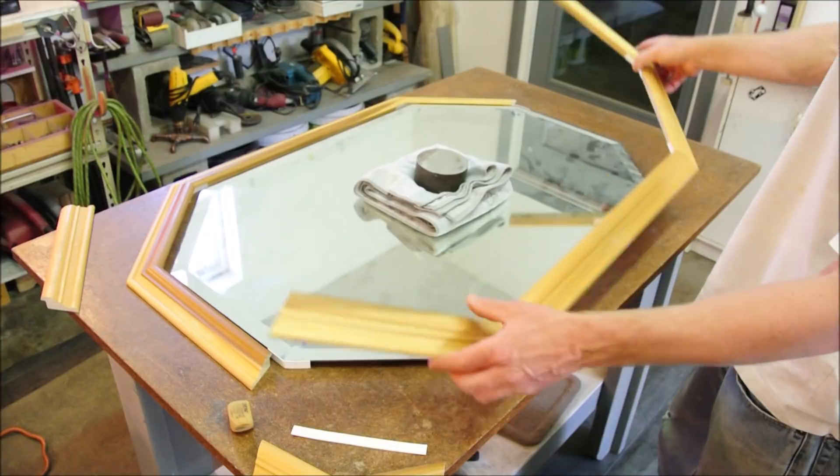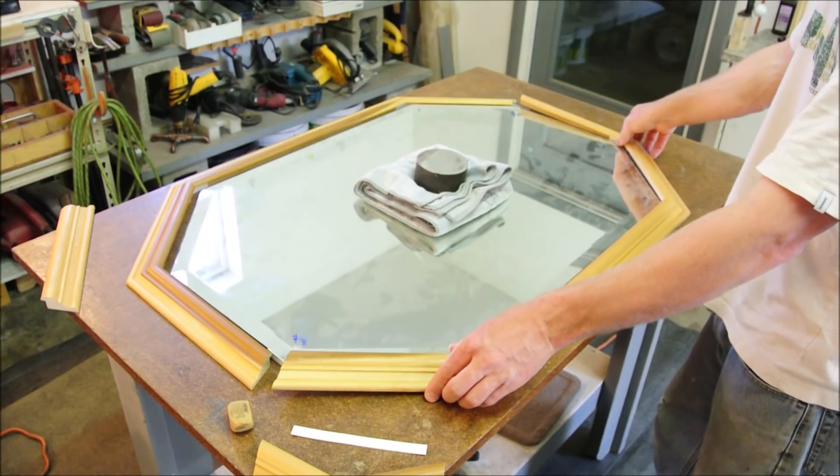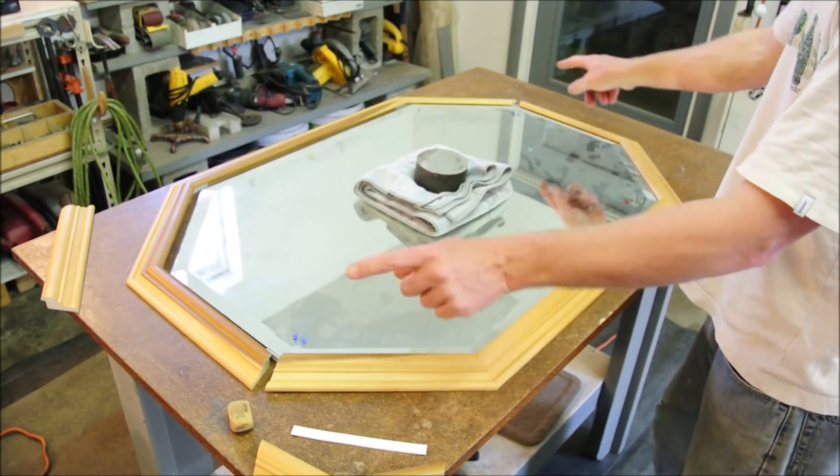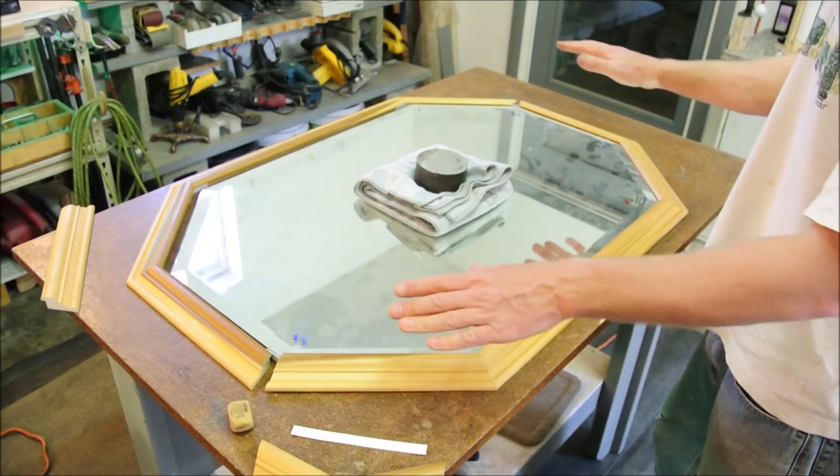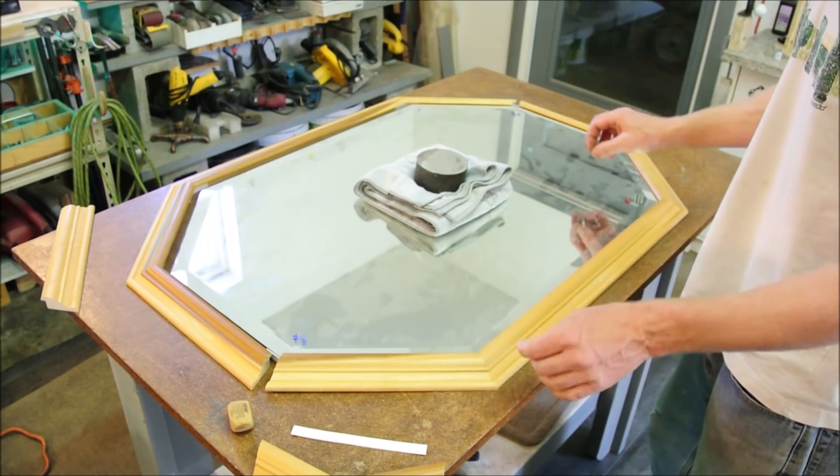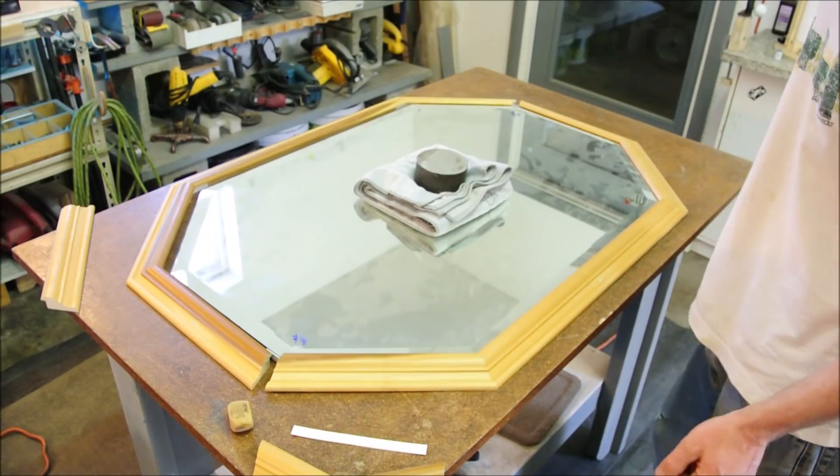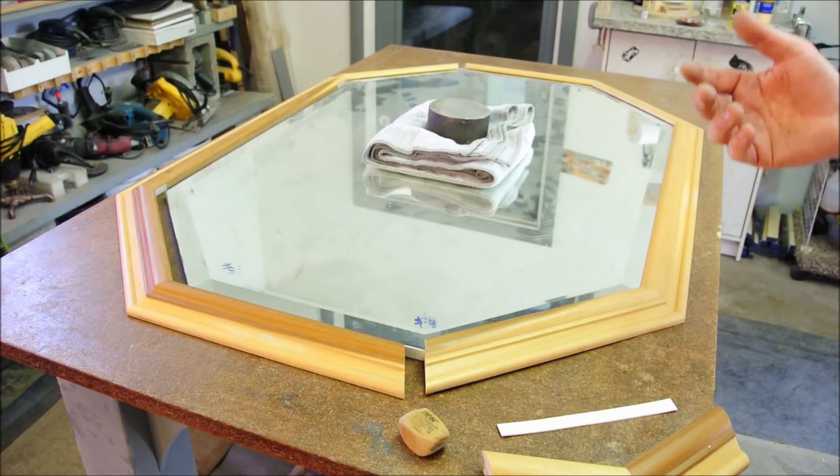Six down, two to go. But it's the toughest two that remain. Why are those two the toughest? Because you kind of have to have all of your cuts fit together perfectly before you do either of the glue ups. It's kind of tough to explain my methodology. But this is what I want you to take away from this.